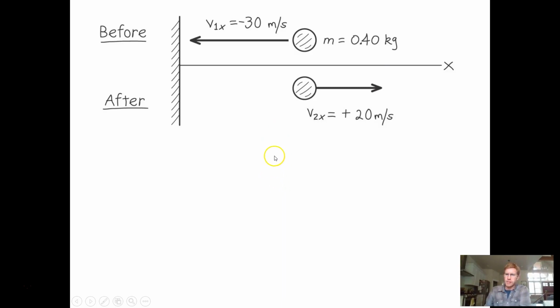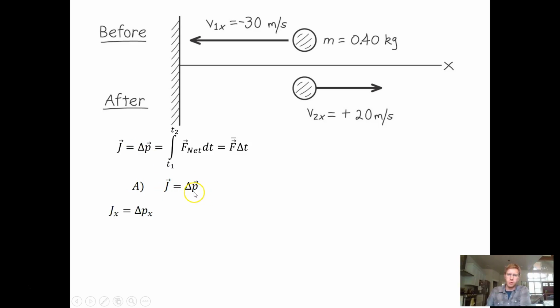All right, hopefully you paused it and gave it a go. So we're trying to find the impulse initially, right? Just to remind ourselves, impulse is change in momentum, or integral of force dt, or average force times change in time. To solve for the impulse initially, we don't know the force and we're given the time later, but we don't know the force. So to find the impulse, in part A, I'm going to start by looking at the change in momentum.